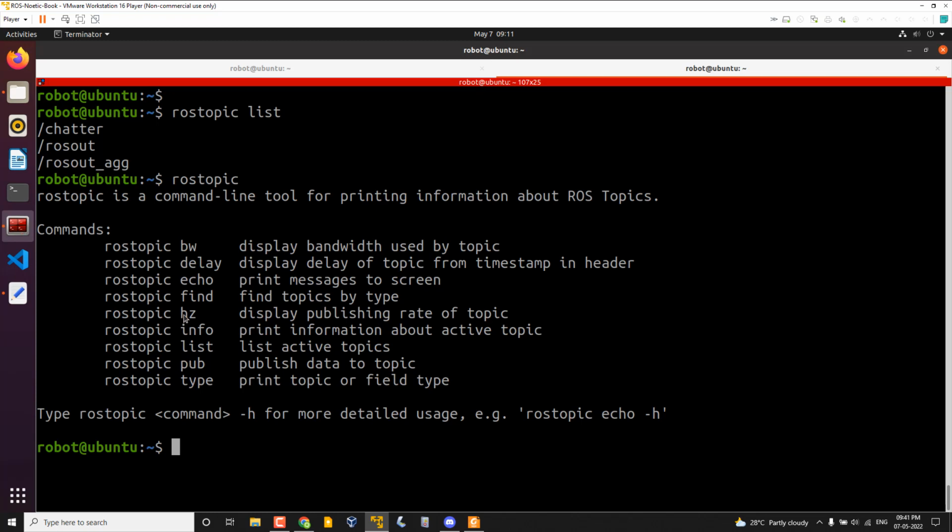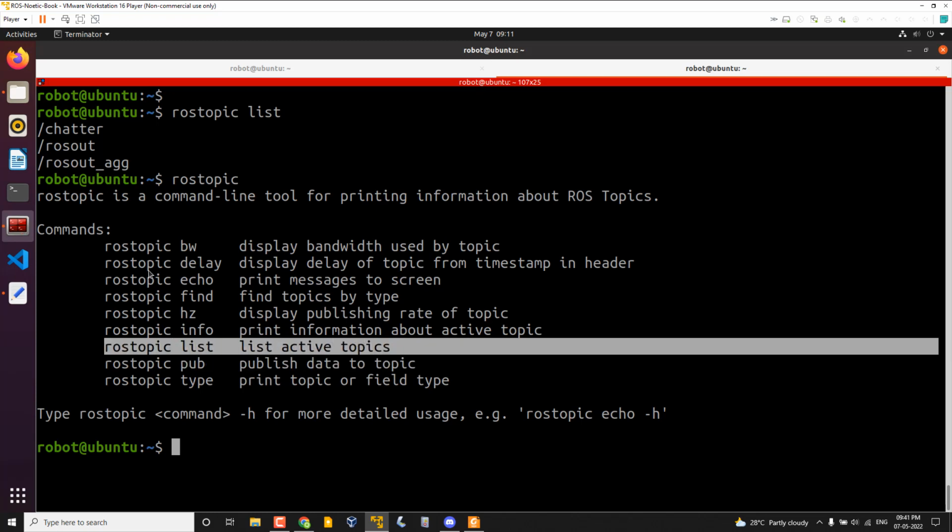If you use rostopic list, then it will give the list of active topics, and using this rostopic tool, you can even publish, and you can even subscribe to a topic. By publishing, you are creating a new topic and publishing it. If you subscribe, you can visualize the data flowing through that topic. This is the most important command in ROS.